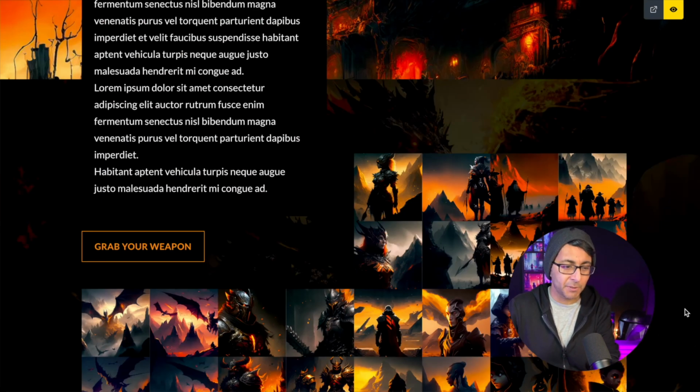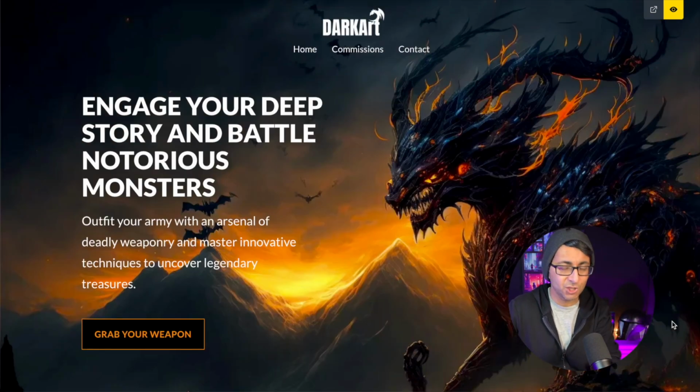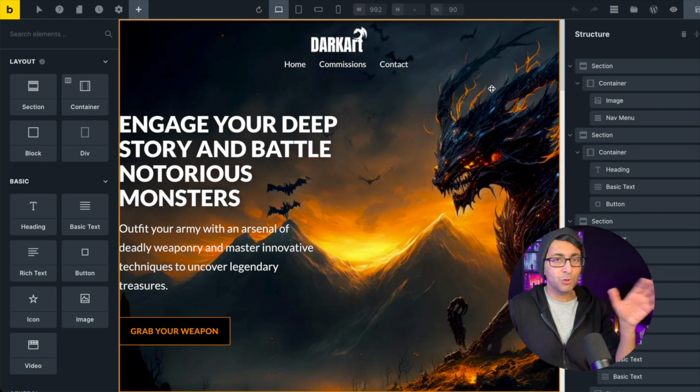But what if you want to have a button over here on the right-hand side that when you click it, it instantly takes you all the way back to the top? Well, that is really, really simple and easy to do. Now, the first thing you've got to decide is how are you going to position this button? We're going to have it as a fixed point on the right-hand side.